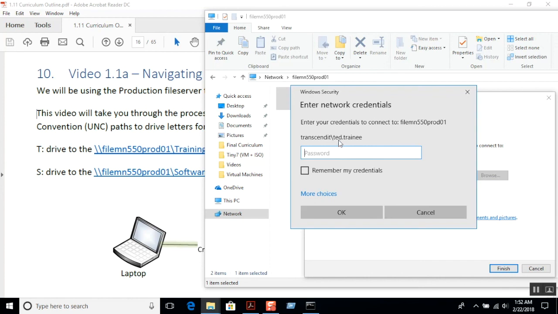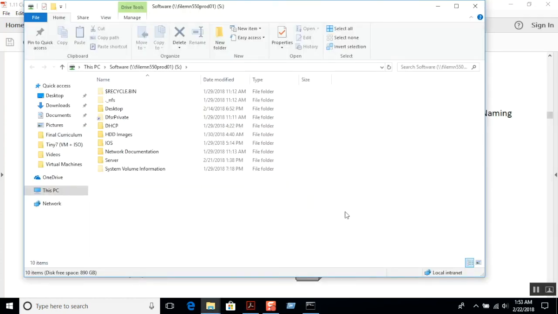In your case, it's going to be your first name dot last name, and then the password. I'm actually going to do that again just to make sure. And I'm going to click remember my credentials, and boom, just like that, I've got myself an S drive.